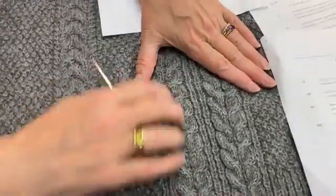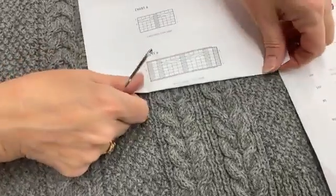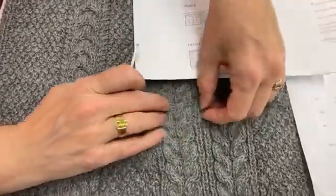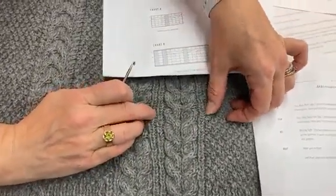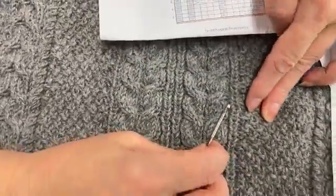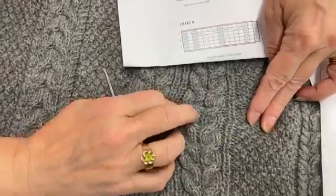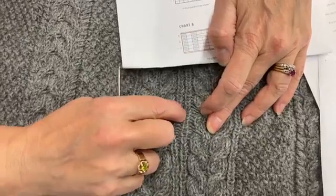If I spread this apart, which is this cable here, so from here to here, well, I'm knitting from here to here. I'm looking at it upside down, sorry. So I've started at this edge right here. Here's a purl stitch. I've knit, I've purled, I have my first cross here, a purl in the center, my second cross, and then I have a purl, knit, purl.